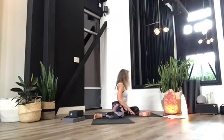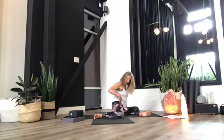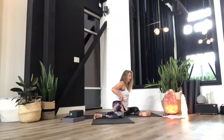Take your fingers again to the outsides just for balance. And we're gonna slowly start to move our right hip. So you can even press your finger on your right hip to isolate. We're gonna press our bottom down into the mat and then we're gonna roll it forward. So all you're moving is your pelvis.